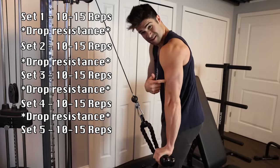Now that pump obviously is going to go away when the blood gets out of the area, but the stimulation will still be there. And then obviously get that good nutrition in, get that good rest in.